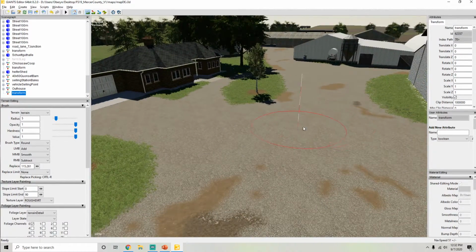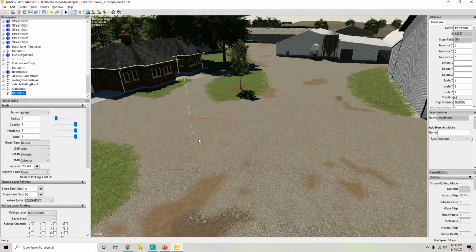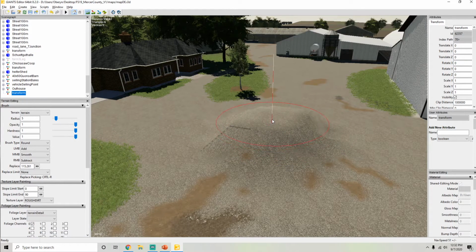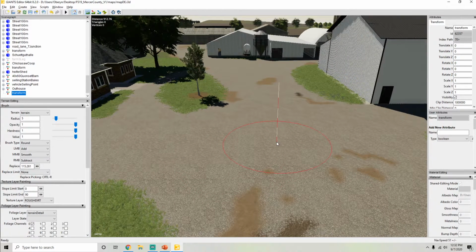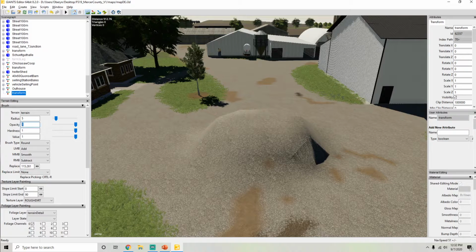Basically, what the smoothing feature is trying to do is average the height of the terrain out. So it's trying to average. I just left clicked, by the way. It's trying to average this height with this height, right? And so when we move it around, it's going to smooth out to what is around it. But now let's do that again. Let's left click, just make a little lump there. Okay, now let's move these values back to 0.2. Now watch.